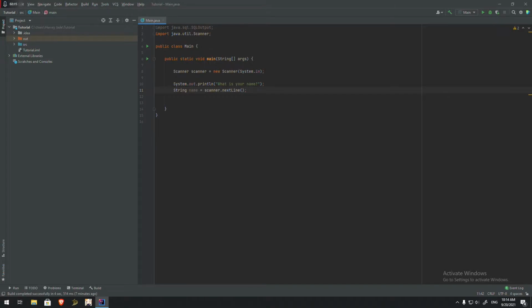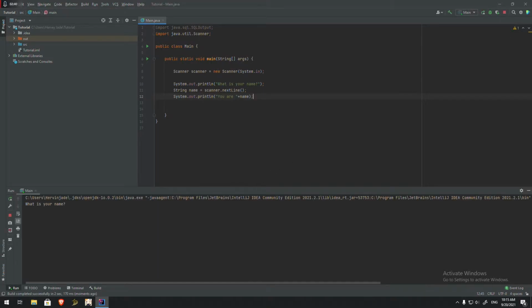And then we follow this by outputting something, so "You are " with a space, then plus our variable name. So this code should work. The program asks us what is your name, Fernando, and there you go, "You are" and the name.